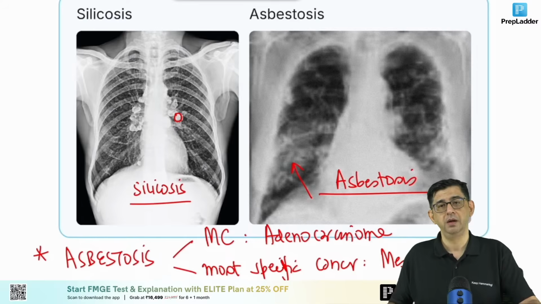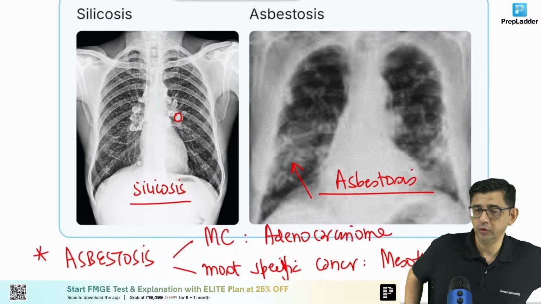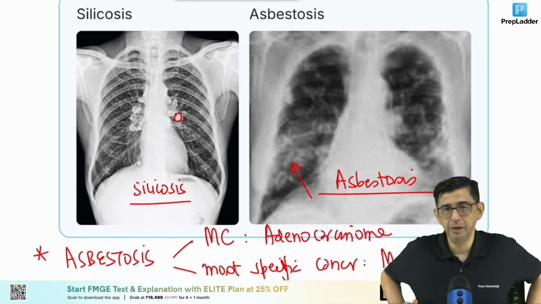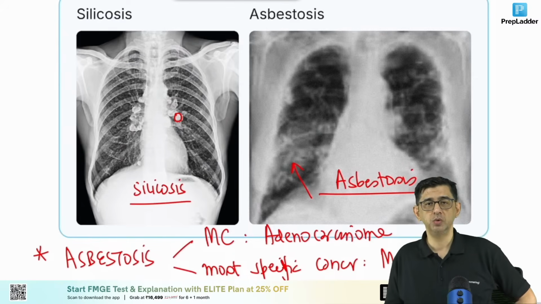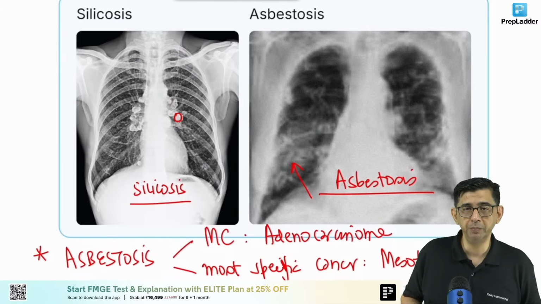Most of you got it right, but some people maybe missed out on that. So it is my job to just do a course correction in this case. Remember, pleural plaque calcification and bloody pleural effusion are features that are seen with asbestosis.